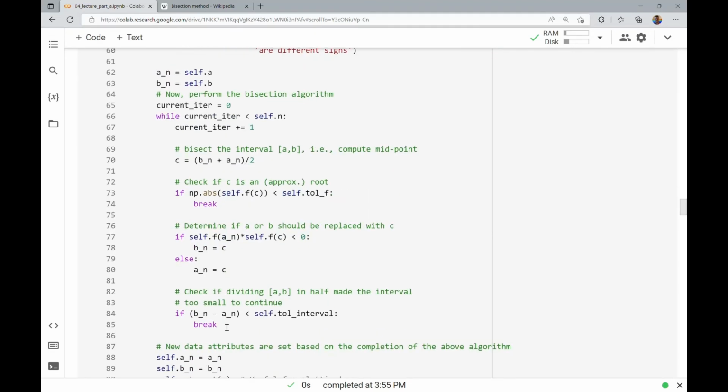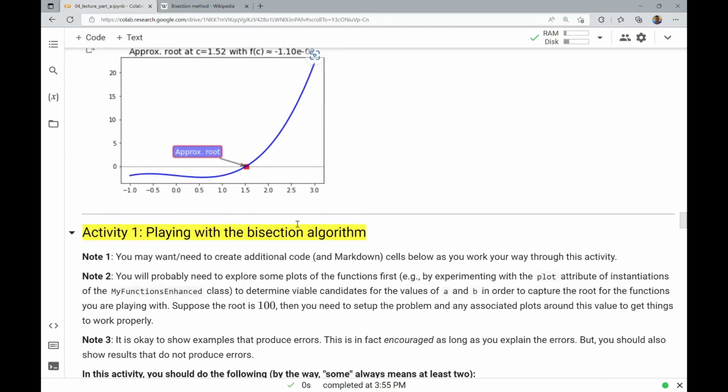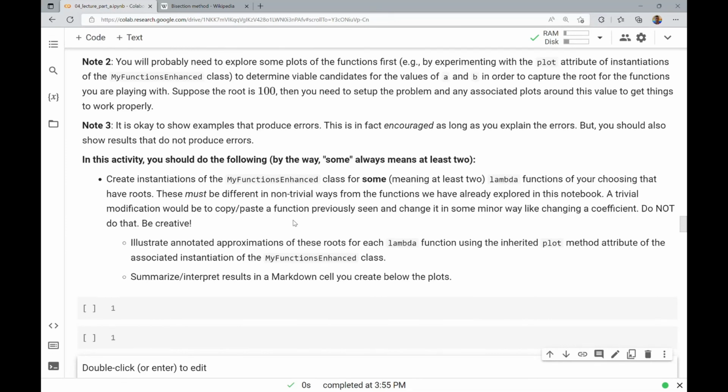You want to know how to compare how many iterations it must have taken, because I'm not storing the current iteration number inside of anything. Just compare the length of it to the original length. And as a ratio, it should be some factor of 2 raised to a power. That's what it should be. It should be a fraction. It could be like a half, a fourth, an eighth, and so on. And that would give you a sense of how many iterations were taken. So think about how you would explain and interpret these results with what you have to work with.